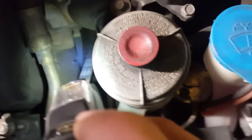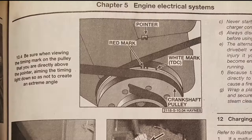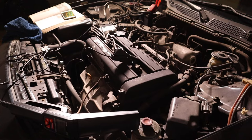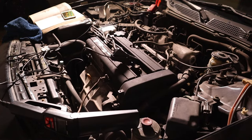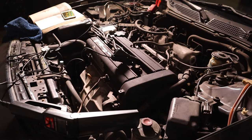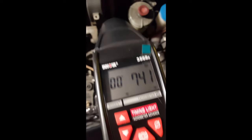That pointer mark there is what we're going to watch, trying to get the center red mark on the crank pulley aligned with it and appearing stationary when we shine it with the timing light. The actual timing spec for B-series engines is 16 degrees. Start up the engine, but a common mistake is trying to dial the timing in right away — you can't do this until the engine is up to normal operating temperature, because while warming up it runs around 1500 RPM, whereas we want to set timing at idle which is around 750-800 RPM.